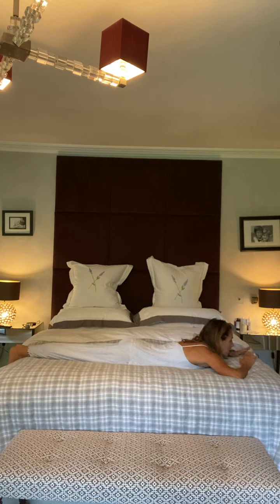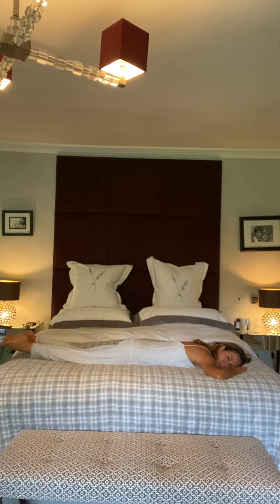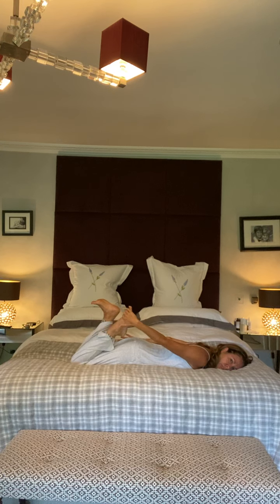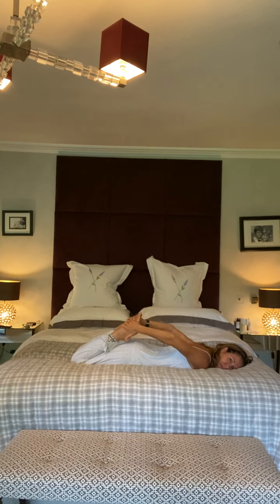Just be in this position. Find the foundation, have your elbows out to the side and bring one ear down towards the mattress. Bend both knees, bring your heels down to your bum, and then see if you can take your hands and reach your feet. If you can't reach your feet, it's fine — you could use a dressing gown cord around your ankles and encourage those heels back down to your bottom. This is a really lovely stretch for the front of your thighs, a supine stretch for those quads.